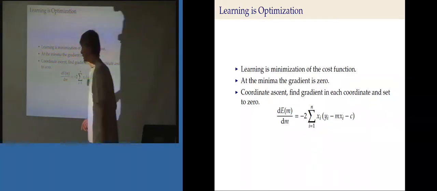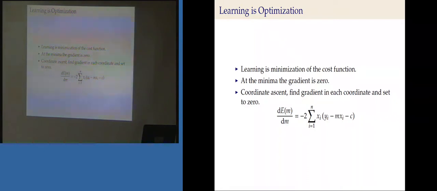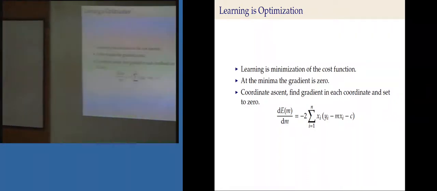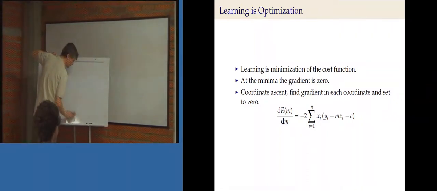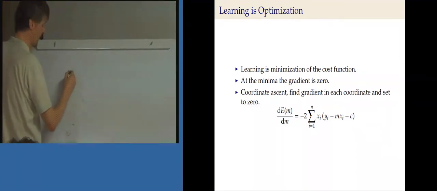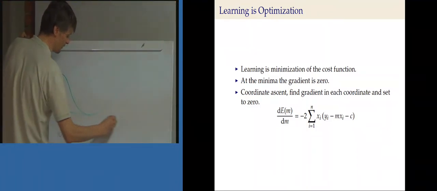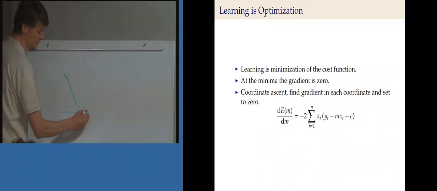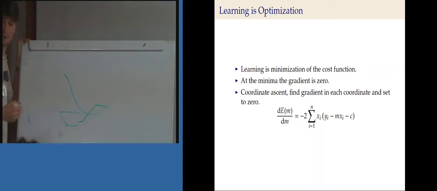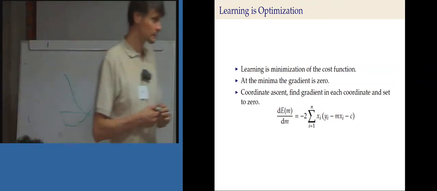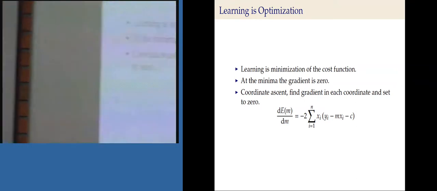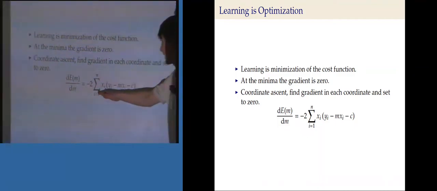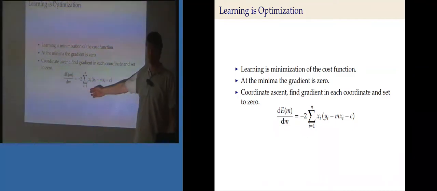This is a standard thing. I don't know where it's taught in Columbia, but once upon a time it was taught in high school maths in the UK. If you're looking for the minima of a one-dimensional function, you're also looking for the zero crossing point of its gradient. So you're solving for the roots of the gradient. People are aware of that when they're doing root finding. Now, the gradient of the error function with respect to m is given by this, and all we want to do is solve for the root of that equation.